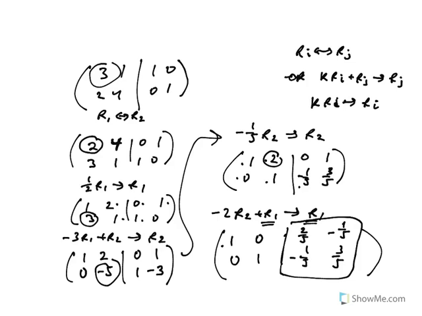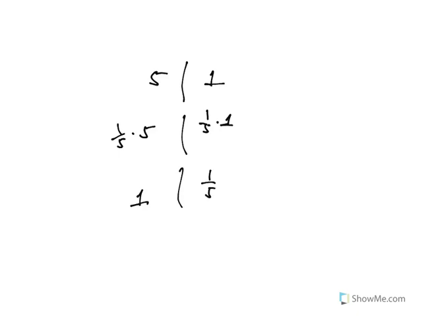So the thing that turned the matrix into the identity turned the identity into the inverse. It's kind of like if I did this with the number 5 and the number 1. The thing I have to do to the thing I'm trying to find the inverse of to turn it into the identity, if I do that same thing to the identity, it turns into the inverse. That's the idea. Anyway, that's how you could find the inverse by hand using row operations.